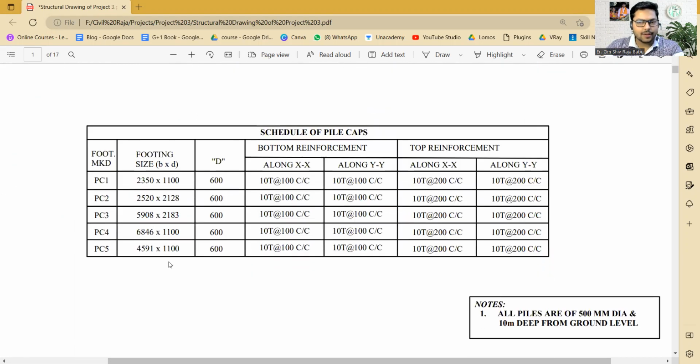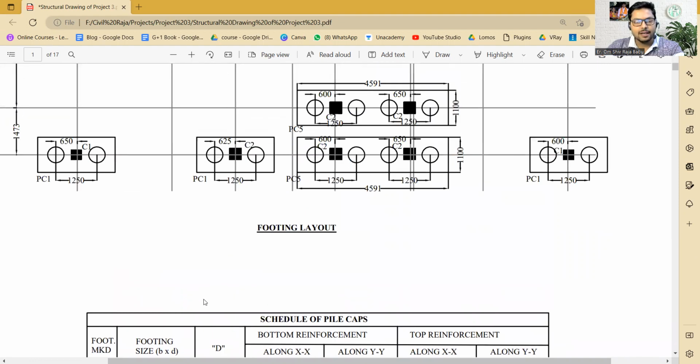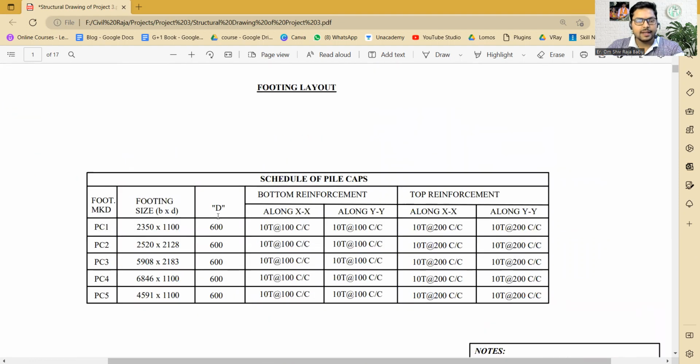Then we have the dimensions over here, and in the last episode we have already discussed how to read out the dimensions, and I have marked all the dimensions that are mentioned over here. Okay, next is the depth. So the depth of the pile cap is equal in all the situations over here, and that is 600 mm. Okay, so in India, normally we keep the bottom level of the foundation at the same level. But in some parts of the world we also consider the top level as the same level. So this is another variation that you can see over here.